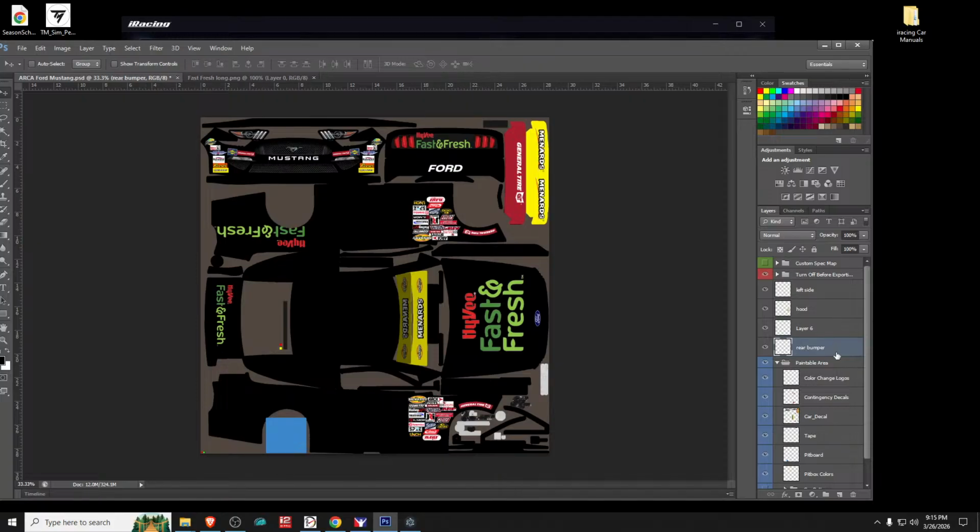Other tip for you: when you start painting your cars and you start working on different parts of the car, label the layers to what's what.